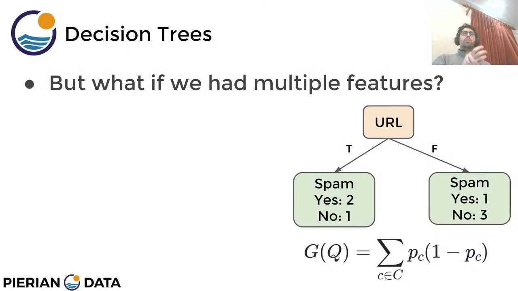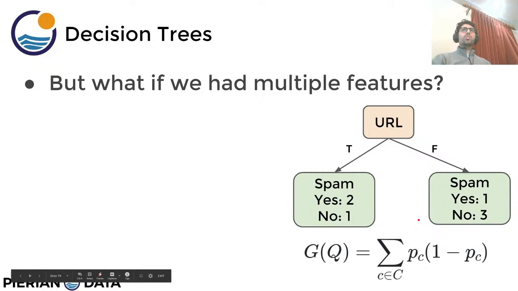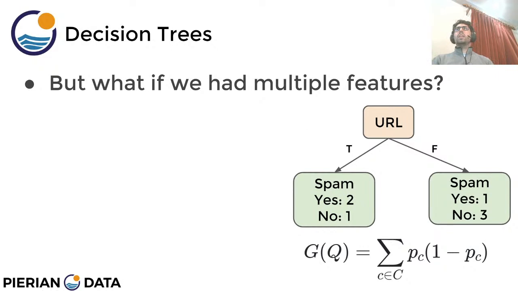But what if we actually had multiple features? Essentially, the question then arises, how would you decide on what the root node is? And it's actually really simple. You would just repeat this process for all the other features that you could potentially have. So let's say you have another feature that maybe doesn't say URL, but it says, was this sent from an email within the corporation? Like, was it sent from at mycompany.com or something like that? You would repeat the entire process for that particular feature. And then you would do that for all the features. The one that had the highest Gini impurity would then be your root node, because that's essentially telling you this has the most information.